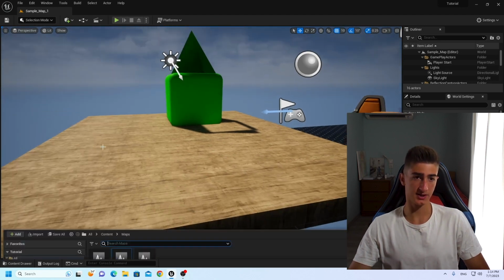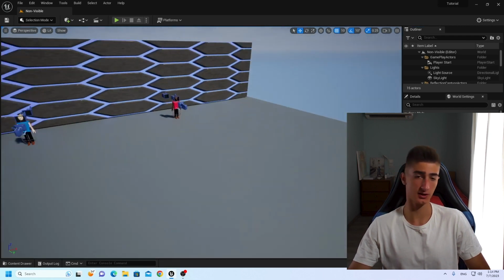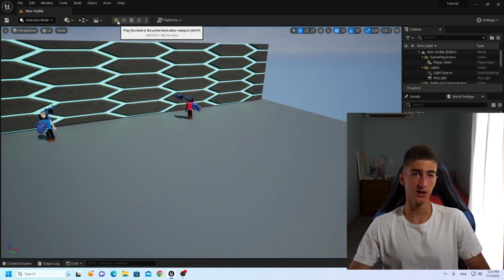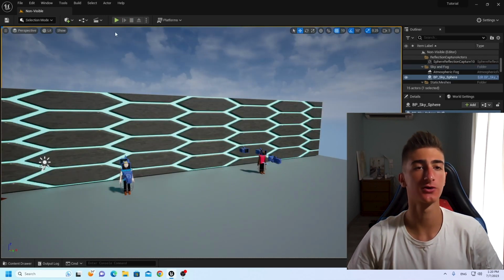Okay, I found this to work for me, and now let me show you the final product. So we're here in non-visible and we can play here. You can see that we have these buttons, and if you manage to hear these sound effects right here, you can add them for these as well. I have the tutorial for the sound effects. It is in the pause menu. Setting the sound effects is in that tutorial. Now let me show you the final product.